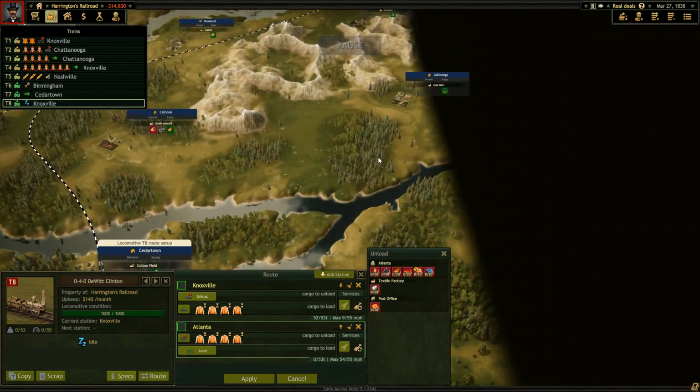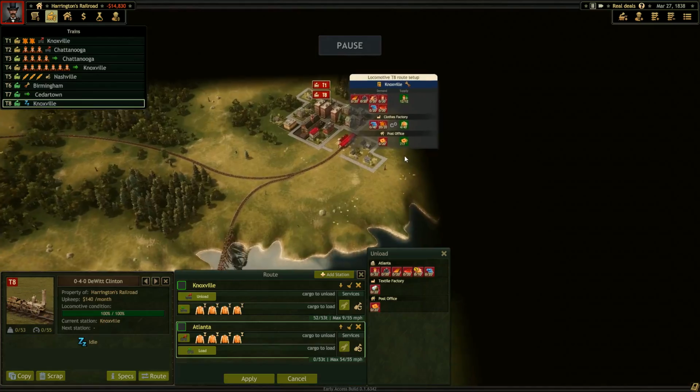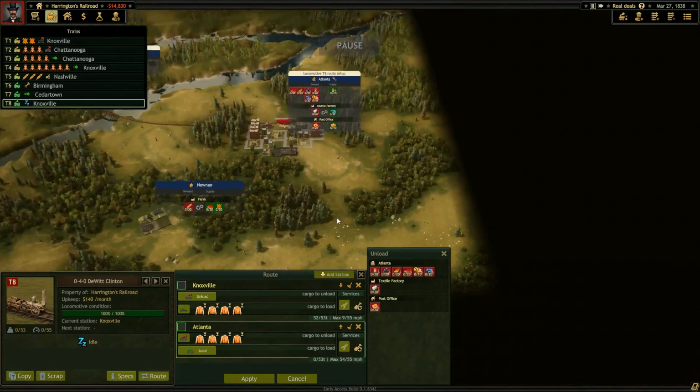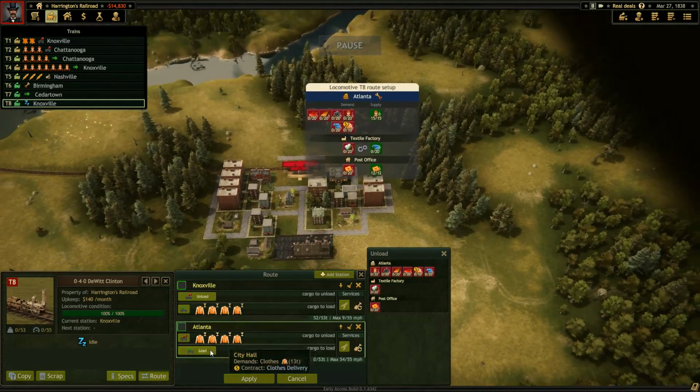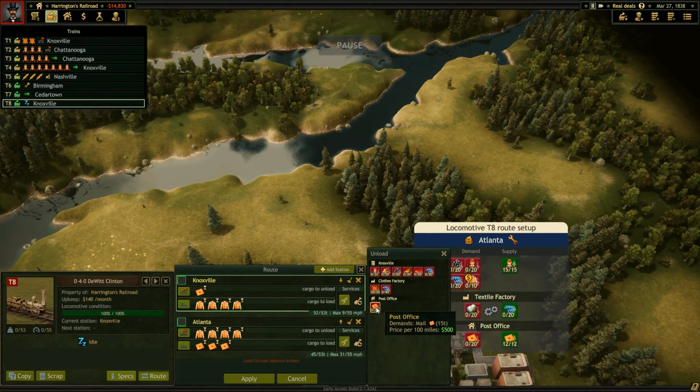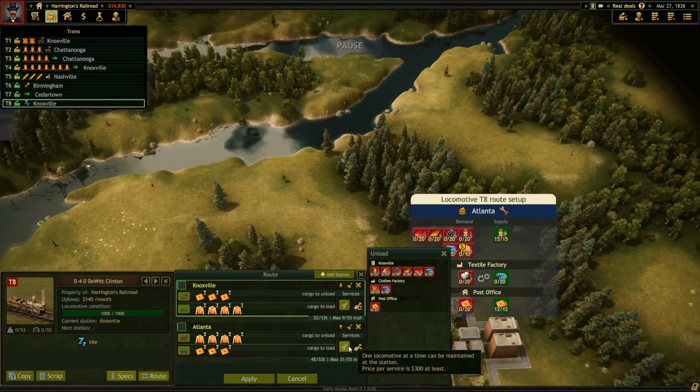Because, ooh, there's post. By any chance, is there a post office there? There is a post office here. Oh, that's going to be worth so much money. That's going to be worth crazy money. Right, so on the journey back, I want you to pick up post. Not much post, but a bit of post, and then unload that in Knoxville. Oh, that's gonna be beautiful.